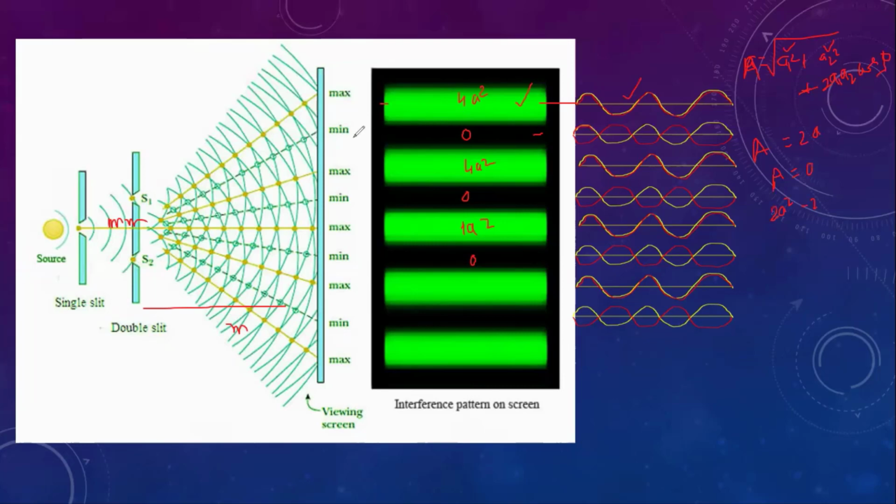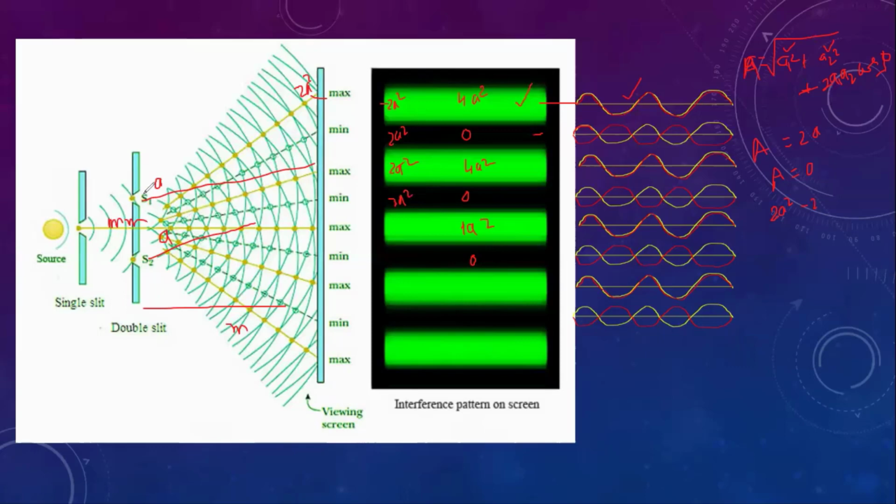But actually, if you forget about the superposition principle, whenever two light sources have the same amplitudes A and A, then on the screen, when these two light sources meet, the resultant intensity should be 2a square. That means this point is 2a square, this point should be 2a square, everywhere it is 2a square. That's what we can observe on the screen, and 2a square like this should happen in normal cases.